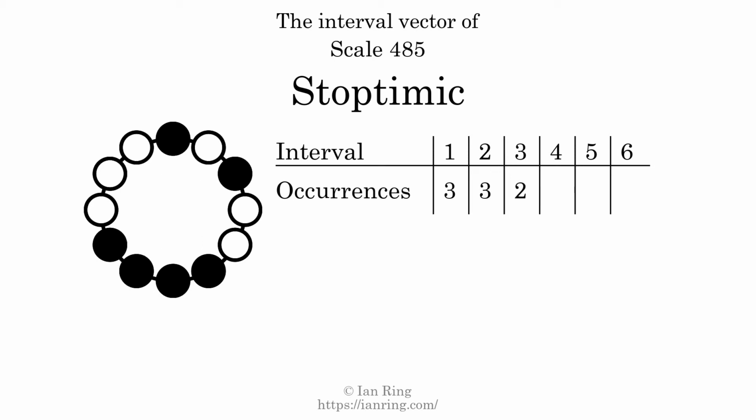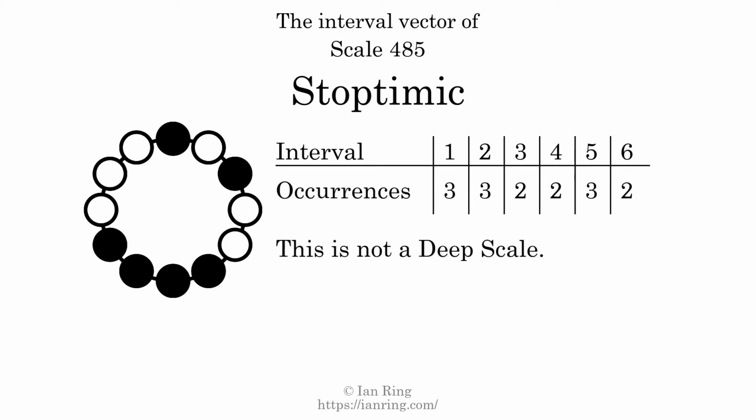There are 2 intervals with the size of 3 semitones. They are here, and here. There are 2 intervals with the size of 4 semitones. They are here, and here. There are 3 intervals with the size of 5 semitones. They are here, here, and here. There are 2 intervals with the size of 6 semitones. They are here, and here.